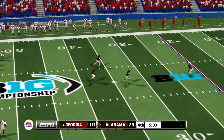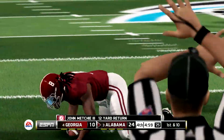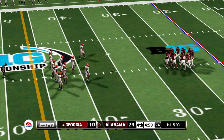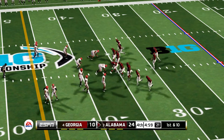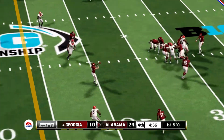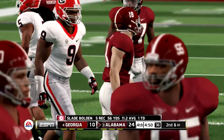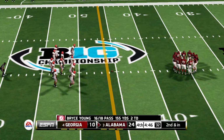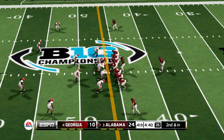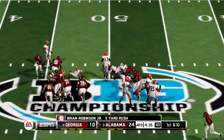Oh, excellent punt. And he's taken down at the 36-yard line. Both teams are well aware that a score on this drive is going to create an almost insurmountable lead. This defense has really got to step it up and make a stop. Quick pass, tackle around the 46-yard line. It's second down, and they're about the length of the football from the first down marker. And he's tackled after positive yardage.